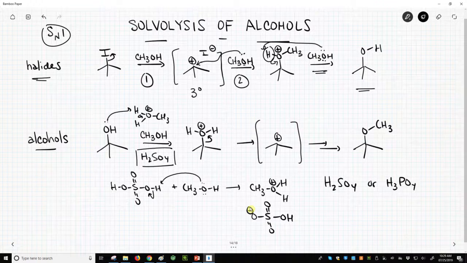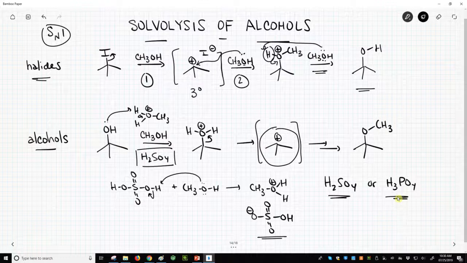It's important for your acid not to generate a strong nucleophile because that nucleophile could potentially react with your carbocation here in the middle of the screen. So you tend to avoid things like HCl or HBr because those generate halide nucleophiles. Bisulfate, however, is a nice non-nucleophilic anion, and so sulfuric acid is a good acid to use for this. So you'll see things like sulfuric acid and phosphoric acid, and those acids are often a clue when used with a solvent that you're going to do some kind of SN1 solvolysis on your alcohol. But again, remember, we need to perform this reaction with an alcohol that will form a stable carbocation.